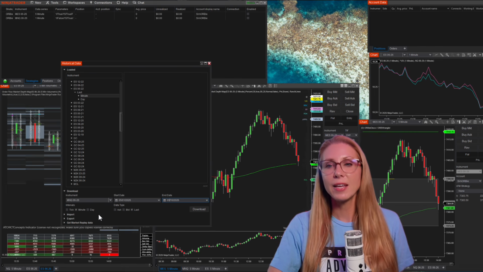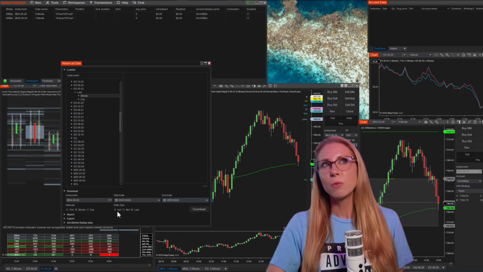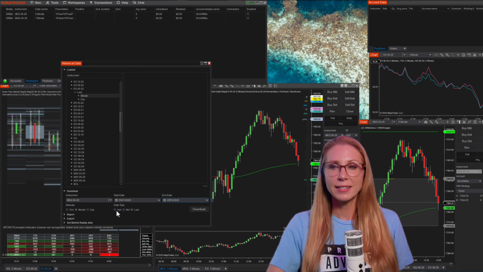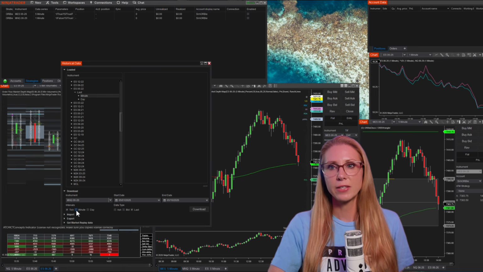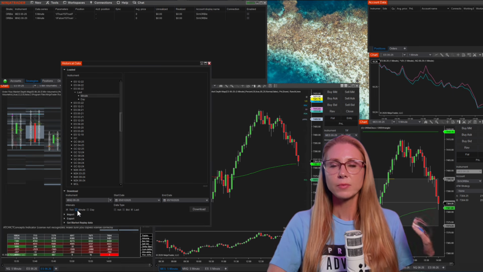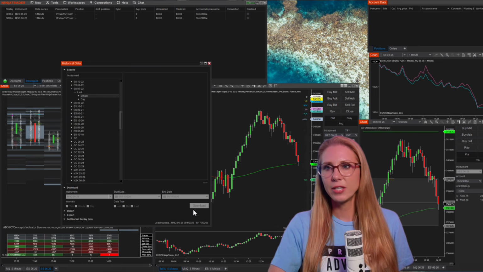But the important thing here is, depending on what you need, you might want the bid and the ask data, which is going to be more data on your hard drive and all that. I just need the last data for my strategy because I don't care about the spread. But what I do care about is that minute data is only going to have that open, high, low, close figure. And I want every tick, every price tick, every price change. So that's the data that I want to download. Once I'm ready to do that, I just hit download.